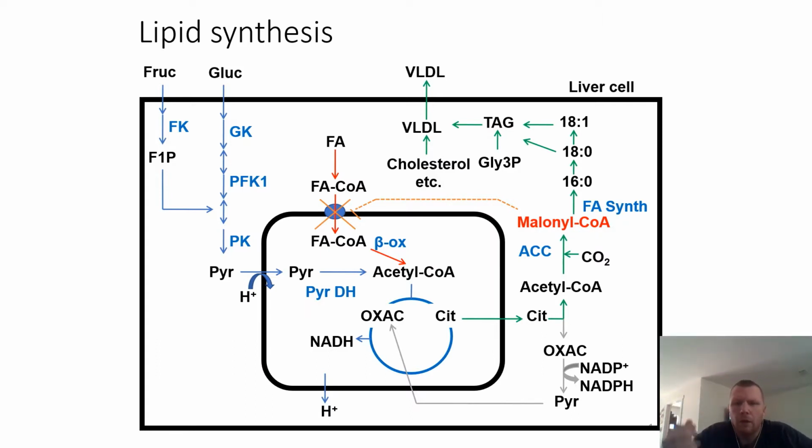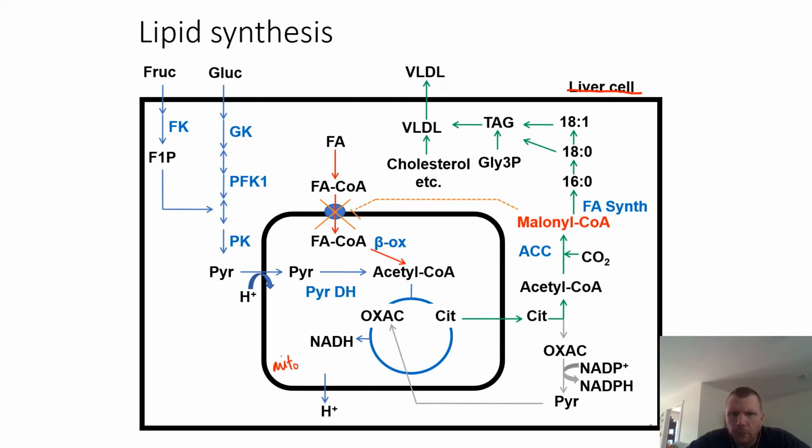And so the first thing that I want to bring up is this is basically our cell, and this is our mitochondria. This captures everything that we've been talking about this semester. We've got glucose being imported in the cell, and this is specifically a liver cell. We've got glucokinase that phosphorylates glucose, and we go on all the way to pyruvate that's imported in the mitochondria and so on.